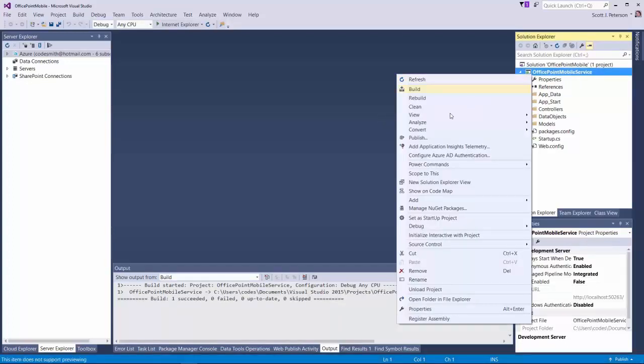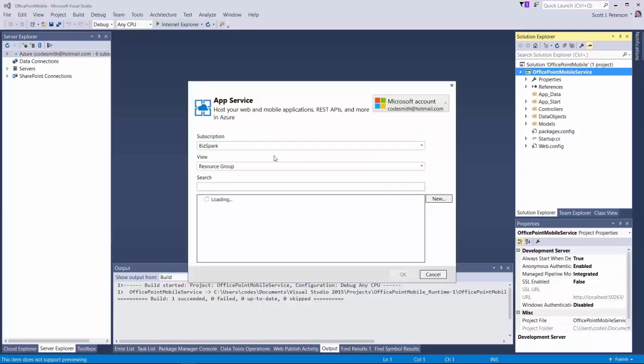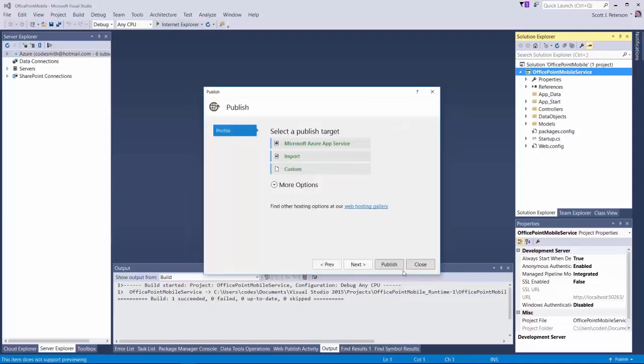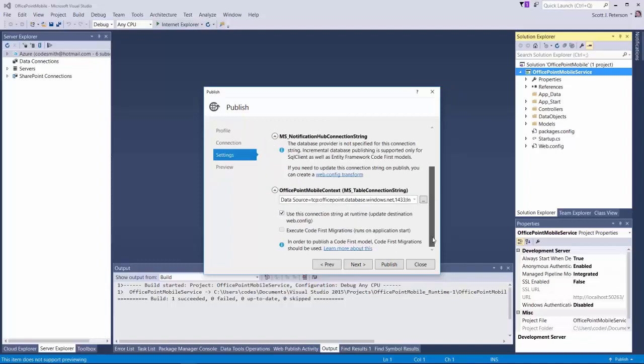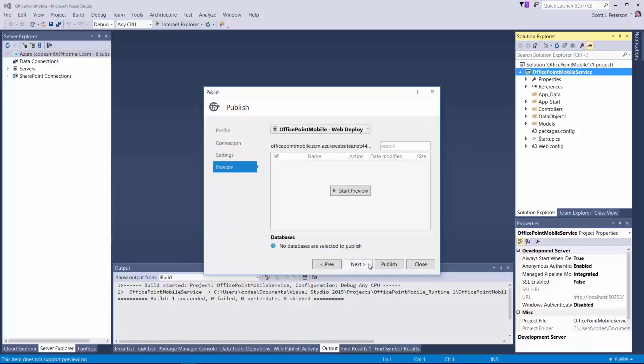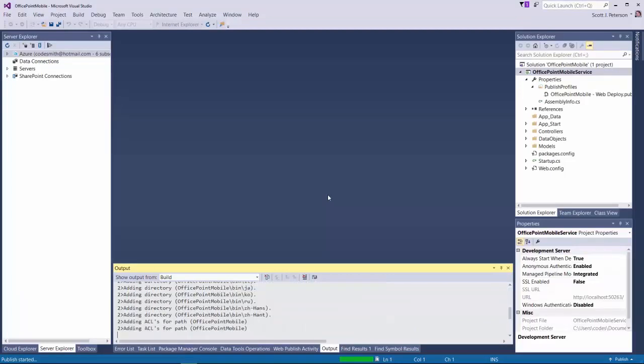And then I also like to run a publish on it. The first time I publish, I like to make sure that the publishing target is set correctly. So we've got Microsoft Azure App Service. Remember, we don't even have to pull in a publishing profile anymore. I can just select Office Point Mobile and say OK. You'll notice that it fills in the connections for us, and we'll talk about our connection strings a little bit later. And then I'll just say publish. And again, we'll know that this is successful in being published when we see it load up in our default browser as that semi-misleading "your mobile app is running" page.